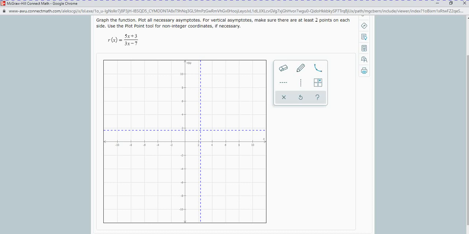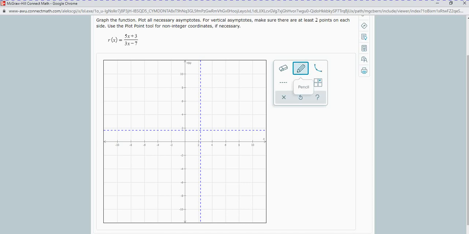So the one that had integer values was 3, 9. Anytime we have a point that has integer values, we can typically graph it just using the pencil. In other words, just drag and drop. So even though our scale is counting by 2, it can typically graph half values as well.